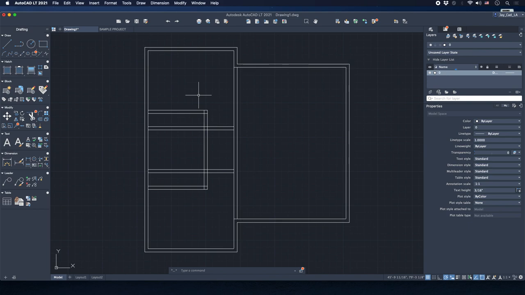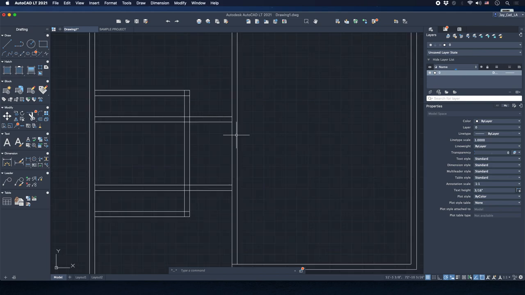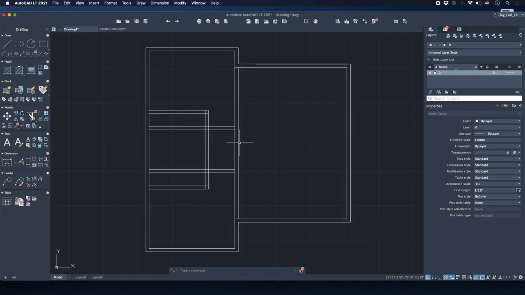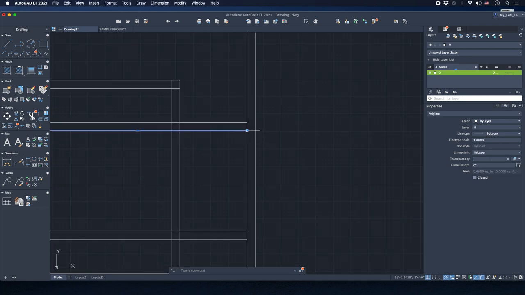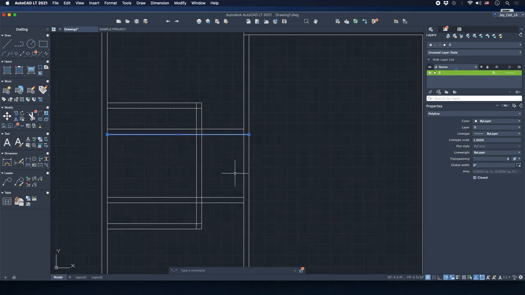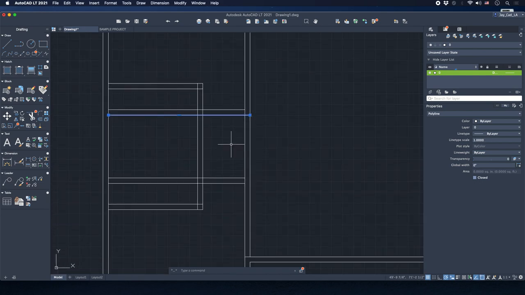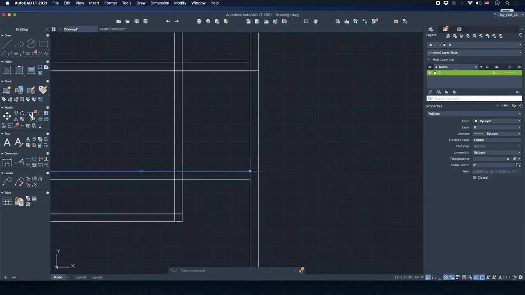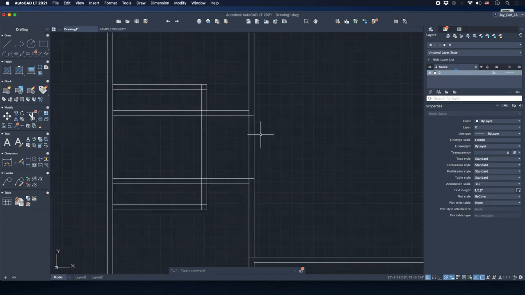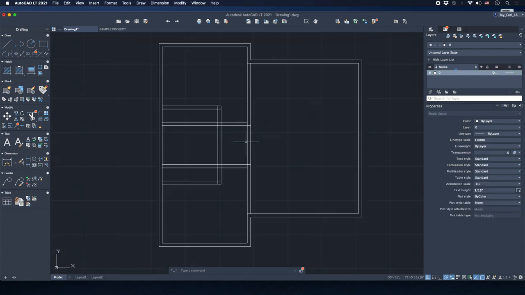All right, so now let's use the trim command again to clean out everything where all the walls meet. And actually we want to do an opening here. We don't want to keep this wall like this. So let's do this first. Let's select this line first and stretch it outwards, and then I'll click escape to deselect it. I'll click escape, and then this one, the same, I will click on this point and stretch it outwards, just to define this opening that we want to cut from this wall.